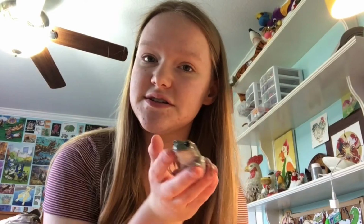Even if the frog you're handling isn't poisonous, it's very important to wash your hands before and after handling them, because frogs and many other reptiles can carry diseases like salmonella. It's a common misbelief that holding toads and frogs will give you warts, but that's not true. But the worst thing you can get is probably salmonella, and so to prevent that, after holding them, do not eat with your hands or rub your eyes.